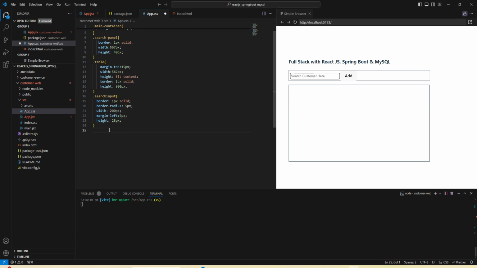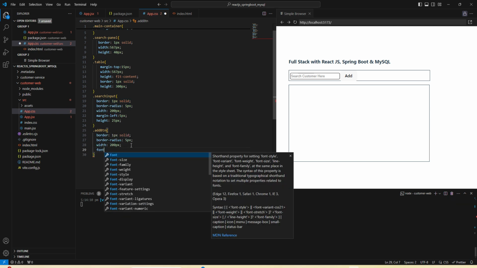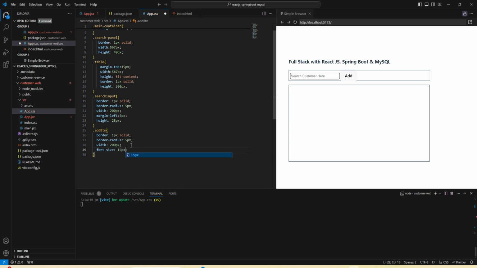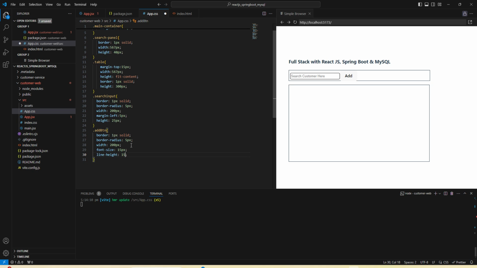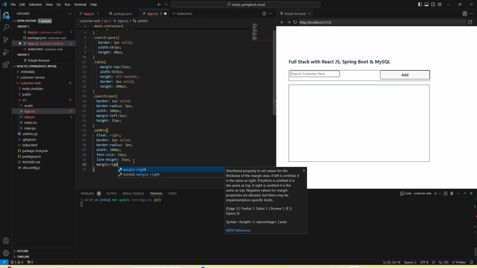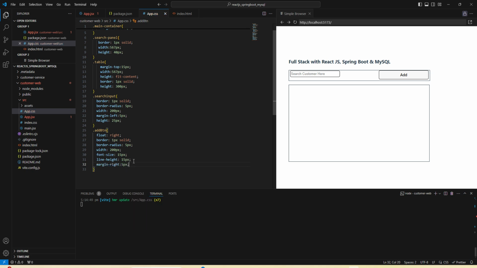Similar way we can add for add btn. Here we can add font size as 15 pixel and line height as 15 pixel. We can save it, and we can say float right, and here we can add margin right as 5 pixel. Save it.